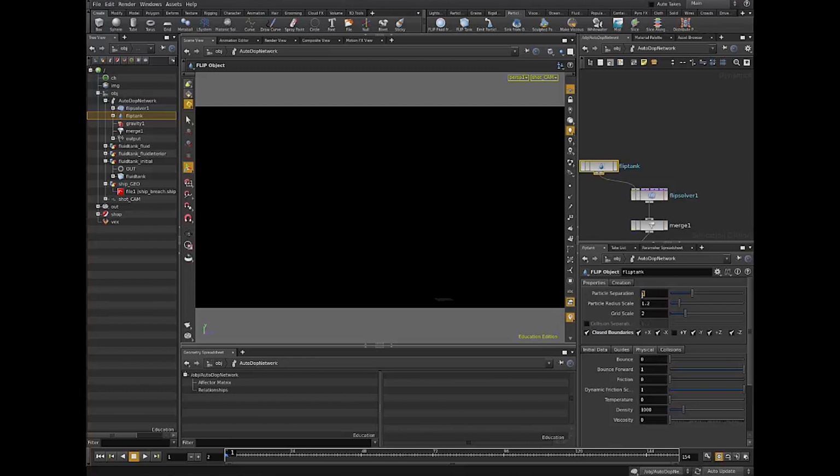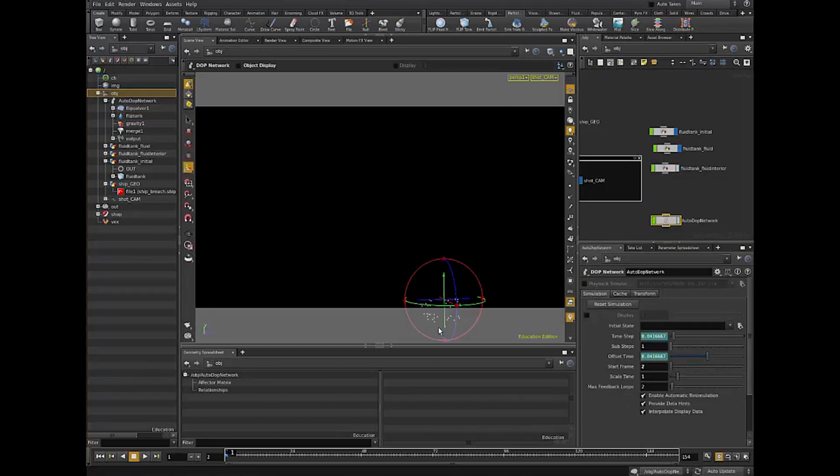Particle separation is literally that. It's the distance between each particle, and obviously the higher that value is, the fewer particles you're going to have in your simulation. So while we're setting things up, if we put this at a higher value, we're going to get much quicker feedback, just so that I can see the size of the flip tank.